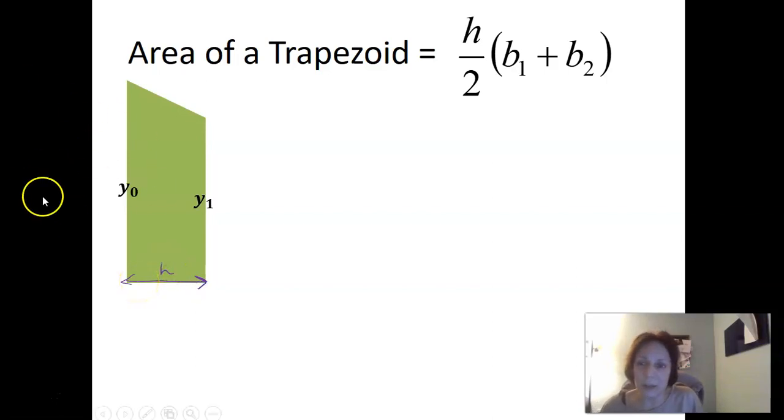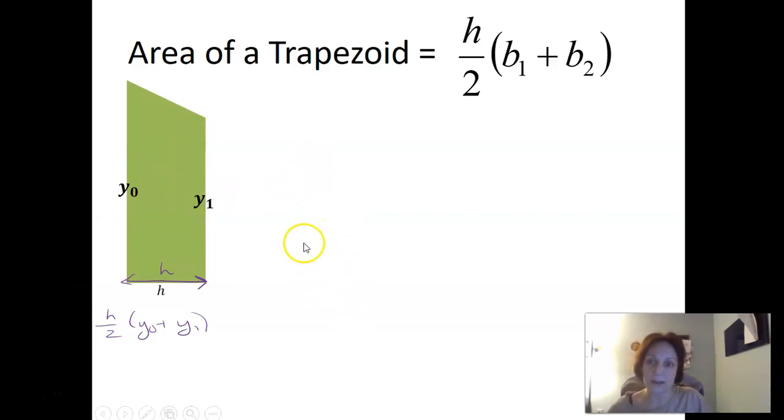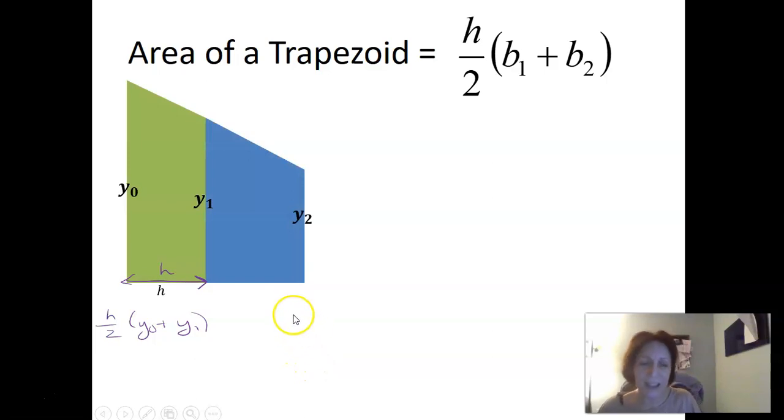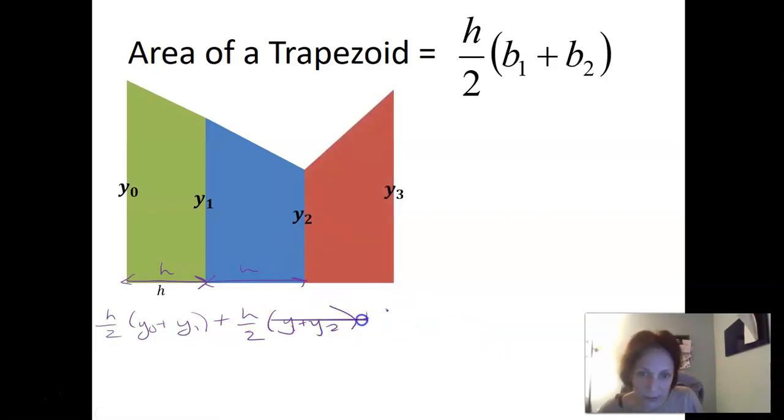This first trapezoid is going to be my height over 2, y0 plus y1, right? That's going to be the area of that green trapezoid. Then I'm going to do another trapezoid right next to it, trying to fill in my curve here. I did a really bad job of making them all look the same width. Bear with me. My blue one is still going to be height over 2, except now the sides of this one are y1 and y2. Here's a third trapezoid, height over 2. The bases of this one are the parallel sides, y2 and y3.